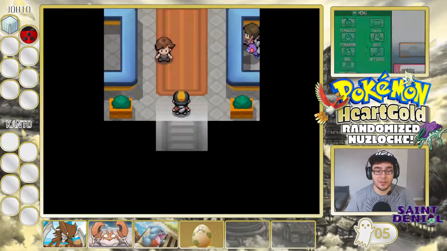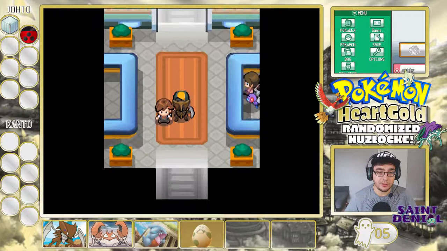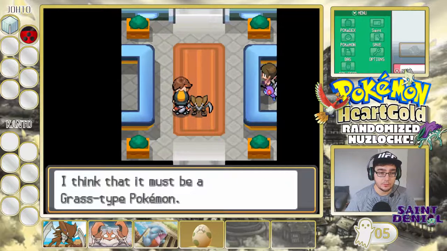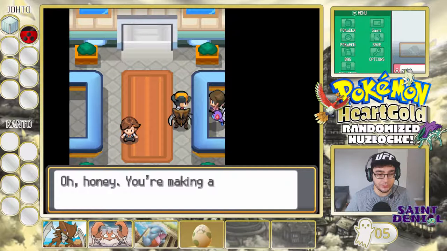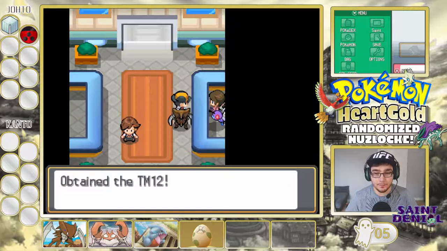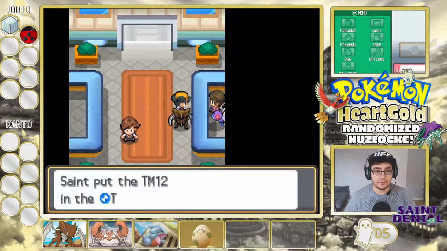Perfect! Okay, so we're out of the forest. And unless anyone here has got anything to say to us, we're going to get the next encounter in the next route, and that's the end of it. You go away, what have you got to say? Honey, you're making a Pokedex, you must be battling all kinds of Pokemon, try using this TM. Oh, we got a TM! Perfect.